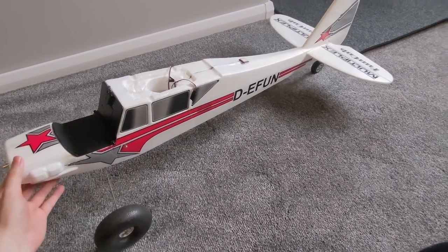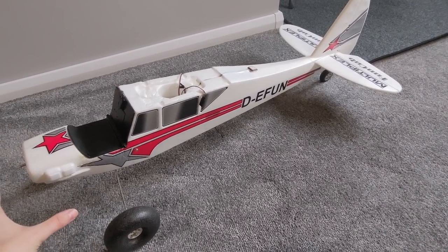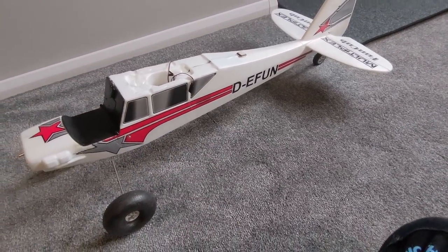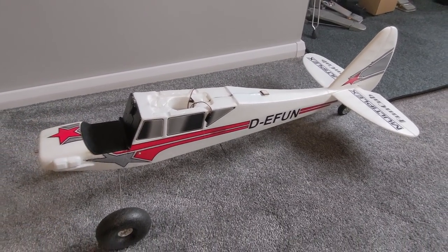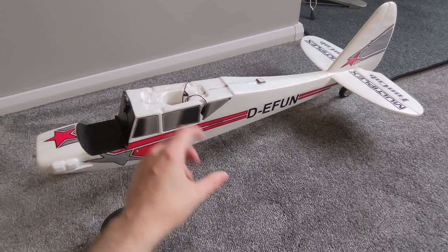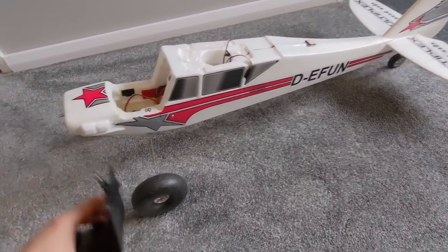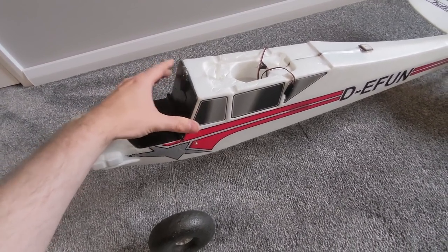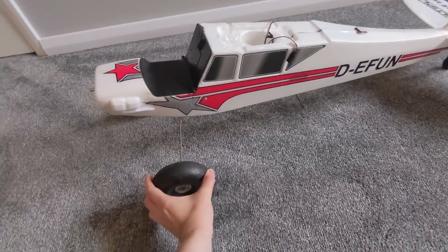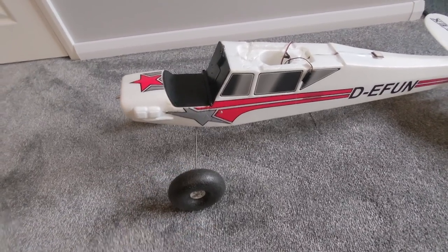This is the Multiplex Fun Cub. It's kind of an intermediate plane so you still have to control it. It's going to have a flight controller in there doing all of the GPS stuff, but essentially what I like about this plane is it flies nicely without a flight controller, and then if you need the flight controller for telemetry and hooking up everything, it's great for that. What's also good is that it's got a hatch at the front, so we can stick the camera and servos up there nicely and get a scale view. It's also got really thick wheels so that we can take off and land FPV and handle some heavy landings.